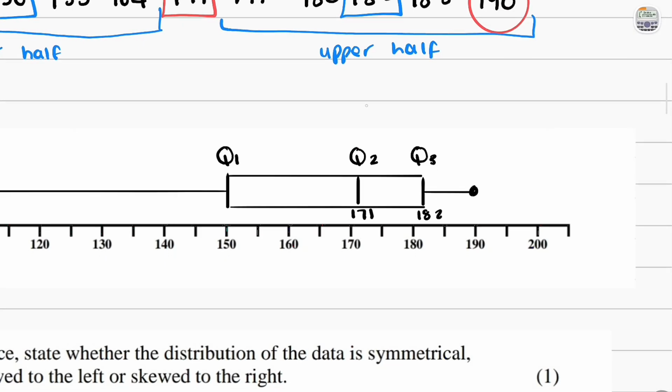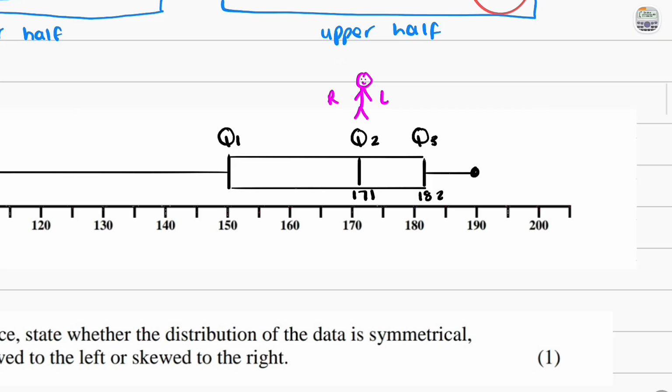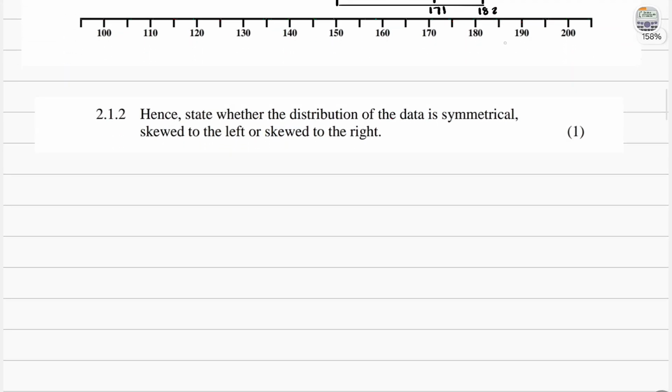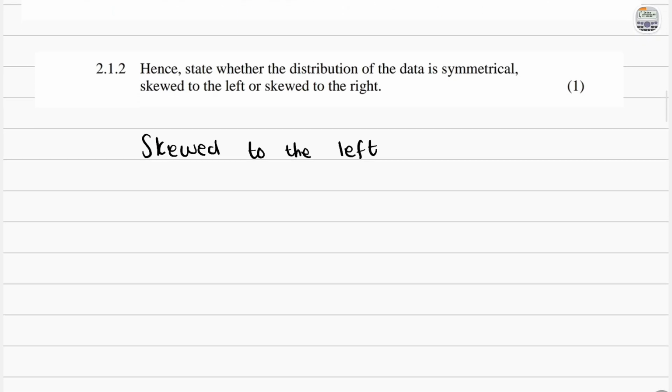Look at how you can think about it. Think about you are here, and you are standing facing the front. Okay, so this is your front. This would be your what hand side? Is this your left or your right hand side? This would be your right hand side. And then this would be your left hand side. So you're going to base this on how close Q2 is to Q1 or Q3. Is Q2 closer to Q1 or to Q3? It's closer to Q3. So it means that this is skewed to the left. And that would be our answer. So we'll say that it is skewed to the left. Okay, so that is our answer. Moving on to the next question.